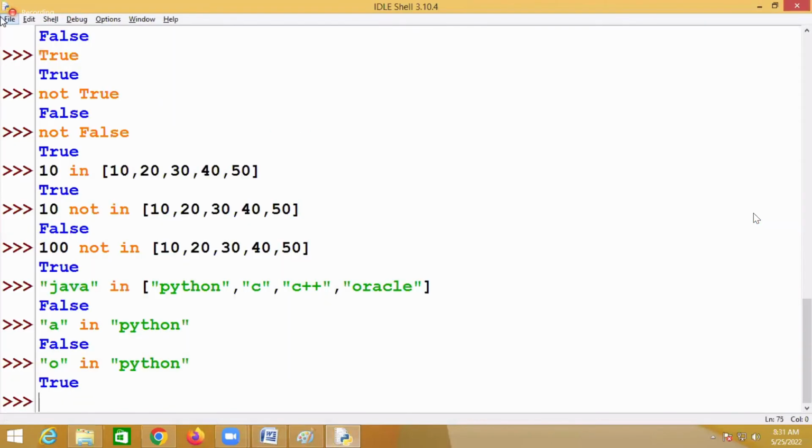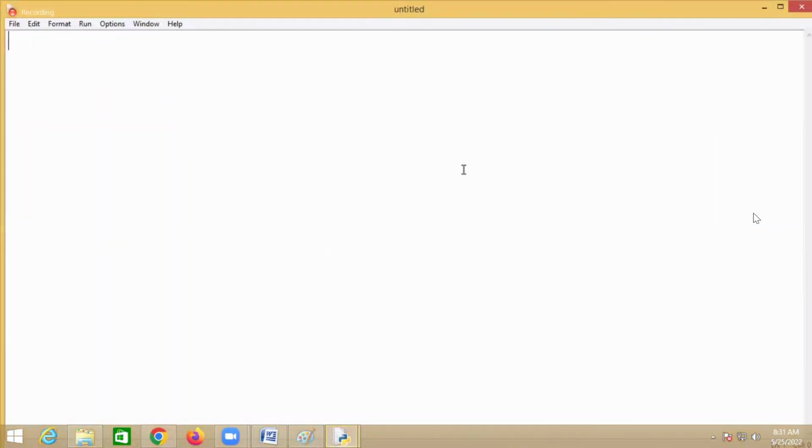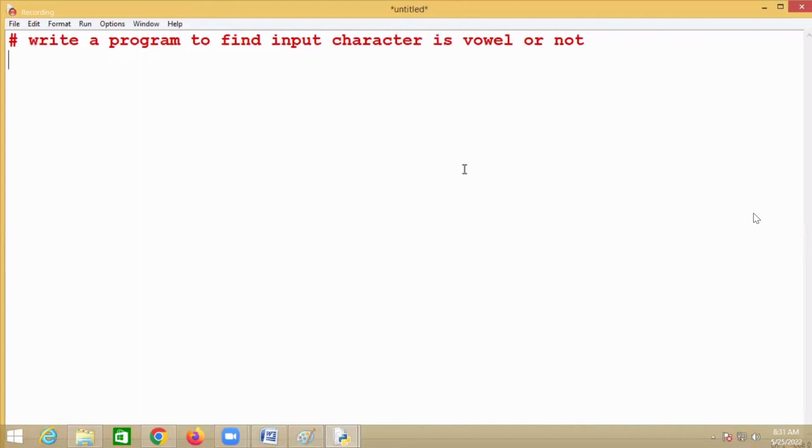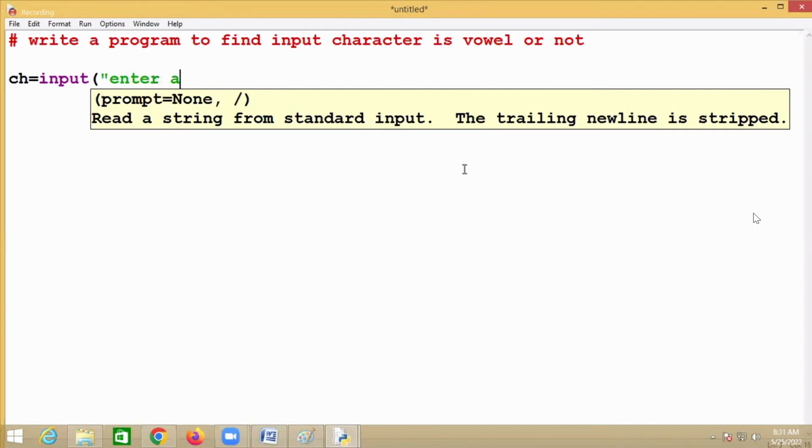For example, write a program to find whether an input character is a vowel or not. So I have to input one character: enter any character.